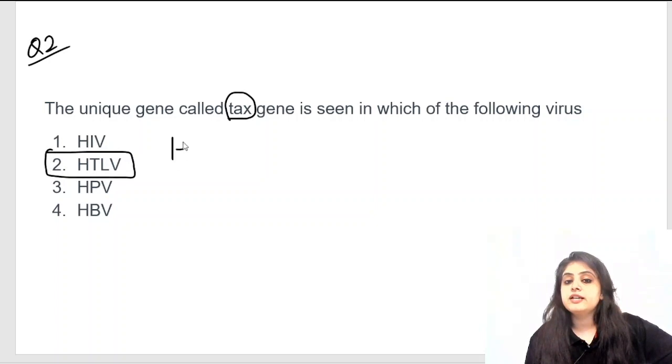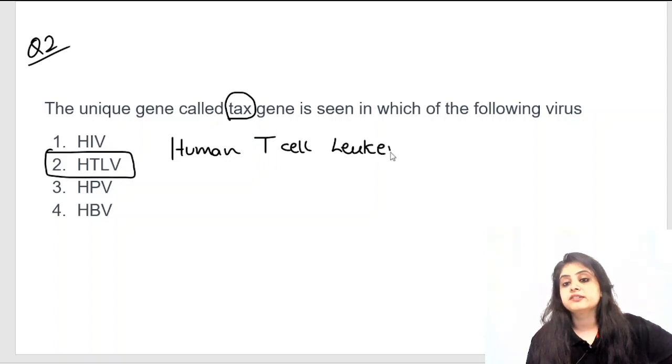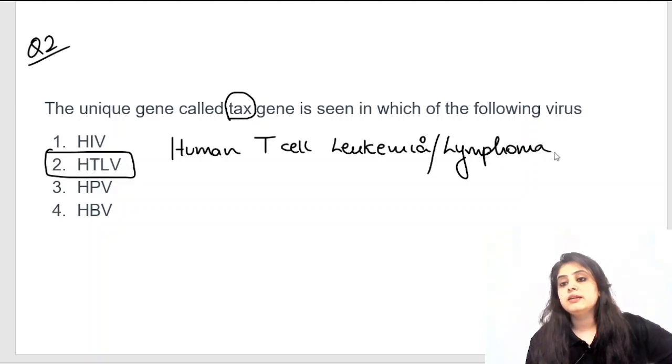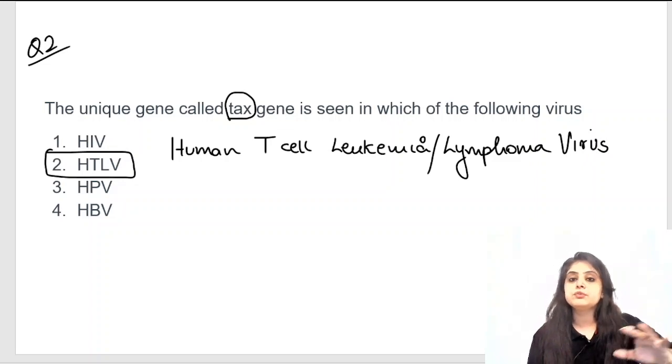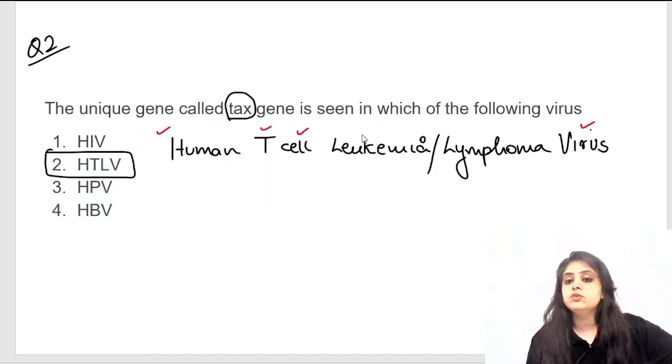Firstly, what is HTLV? If we want to know the full form, it is the human T cell leukemia lymphoma virus. That is what, and it's very obvious what it is going to cause. Everything about it is to do with the alphabet T. So you will say, okay, this is a virus that is infecting humans, and what is it causing in humans? It's causing leukemias and lymphomas.